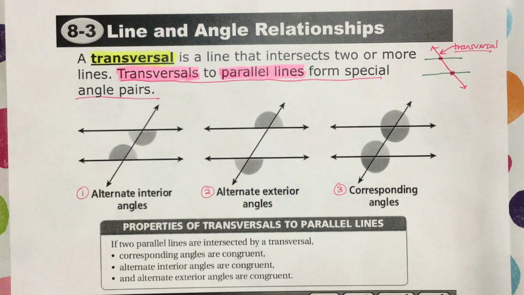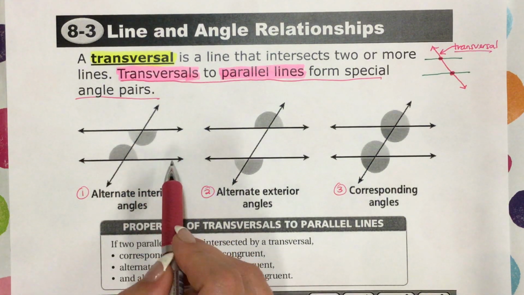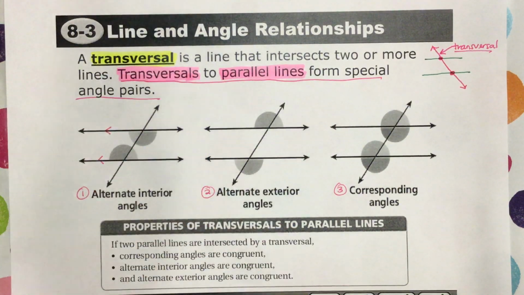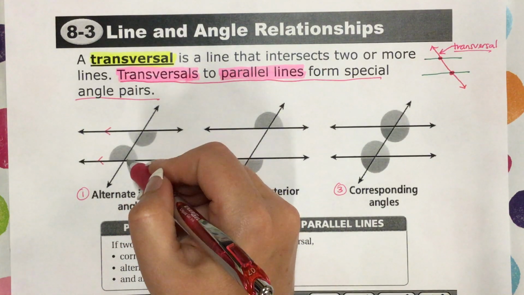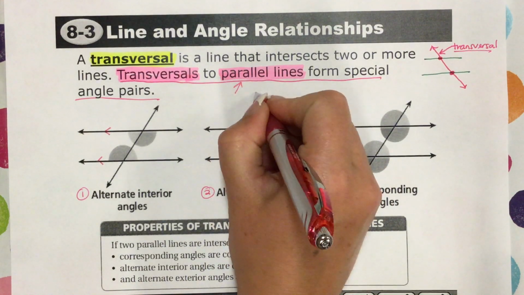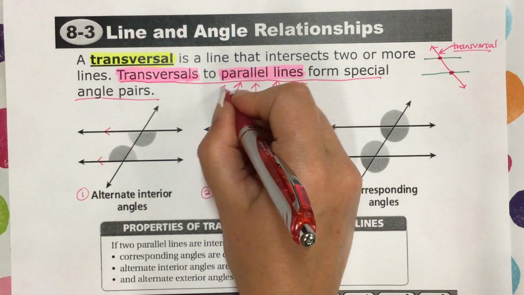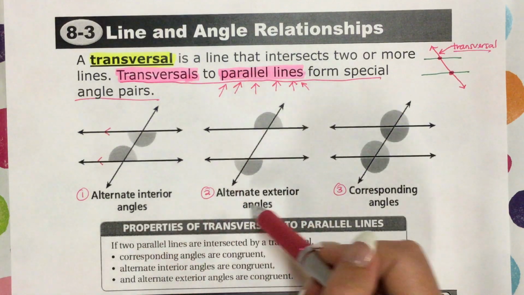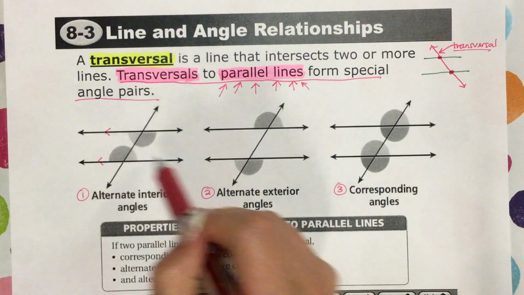So let's go ahead and look at them. Okay, first, what we're going to say are these lines right here, they are parallel. So I'm going to go ahead and put a little mark like that showing that they're parallel. Now, what is this line? This line intersects those 2 parallel lines. Now, this only works if the lines are parallel. They have to be parallel. Okay, so they have to be parallel lines. So you can only apply these 3 things, special angle pairs, if you're dealing with parallel lines and a transversal intersecting parallel lines.